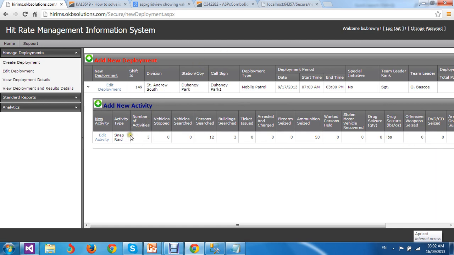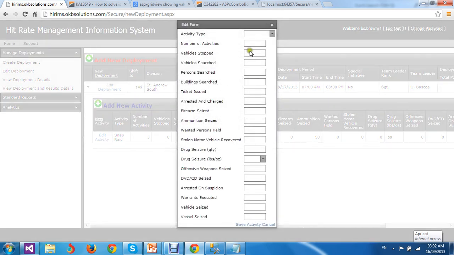Additionally, there may be another activity that Duane Park 1 conducted. So to add another activity, we simply click add new activity. Then spot check. How many spot checks? 4. How many vehicles stopped? 14. How many vehicles searched? 5.